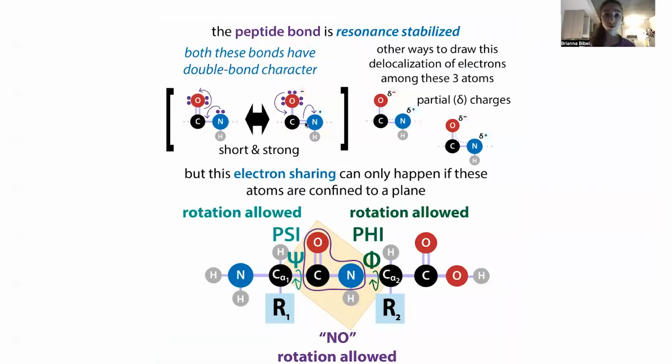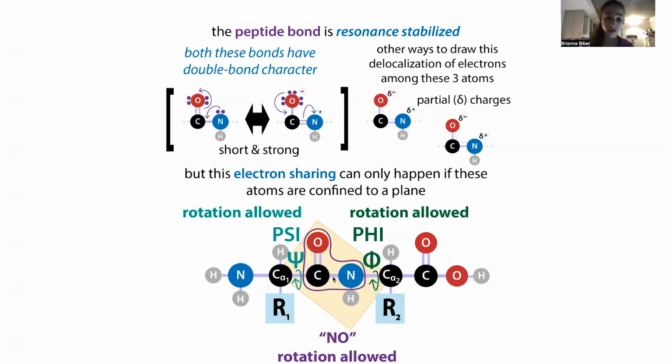between two atoms. I said atoms can share a pair of electrons to form a bond, and two pairs of electrons to form a double bond. Sometimes they can share those electrons with more than one atom. When this happens, you get conjugation or resonance, where you can draw it as having a double bond here or a double bond here, but really you have partial double bond character throughout. It's really a communal sharing. Why this is consequential is because you can't rotate around a double bond, and so you also can't rotate around this partial double bond. So this part is stuck in place and you can only rotate around it, and you end up with a chain of planes.